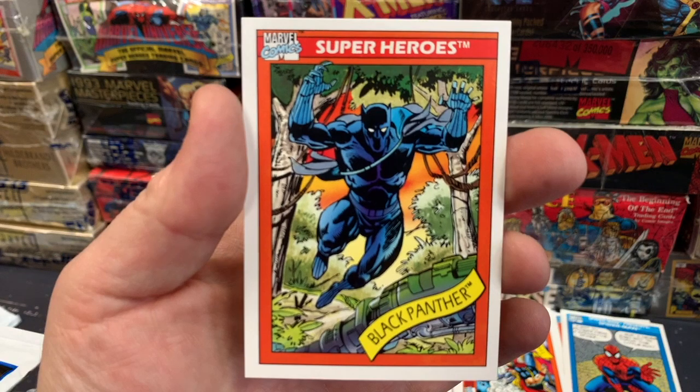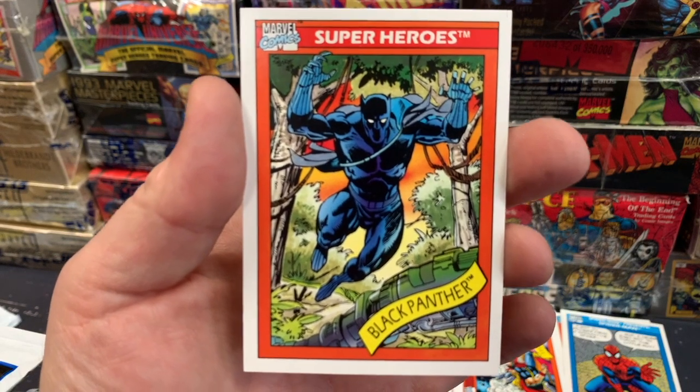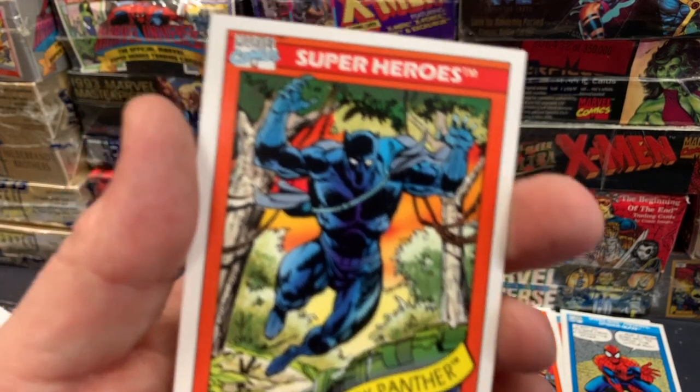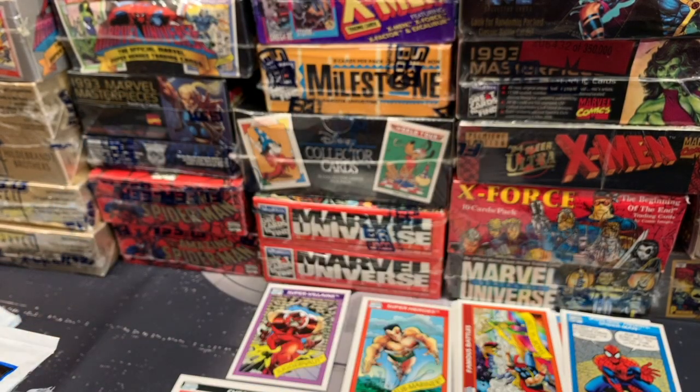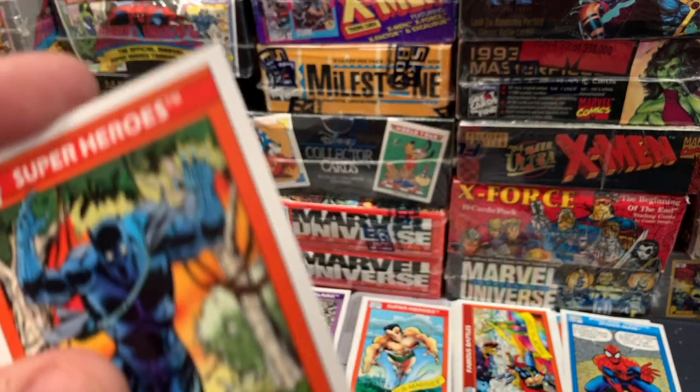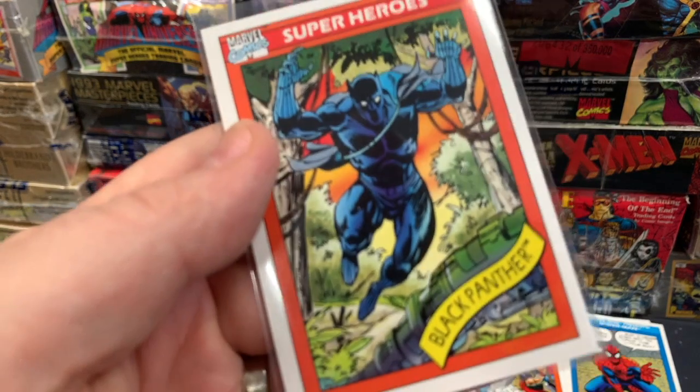Yeah, that one's awesome. So see how centered it is? That is definitely one that, again, it's just fun getting into this grading. We bought a centering tool recently that'll show us how centered a card is. There's some apps on your phone that you can download too, but that is one we'll definitely put in the grading pile. So we'll put that right in the sleeve and keep it protected.